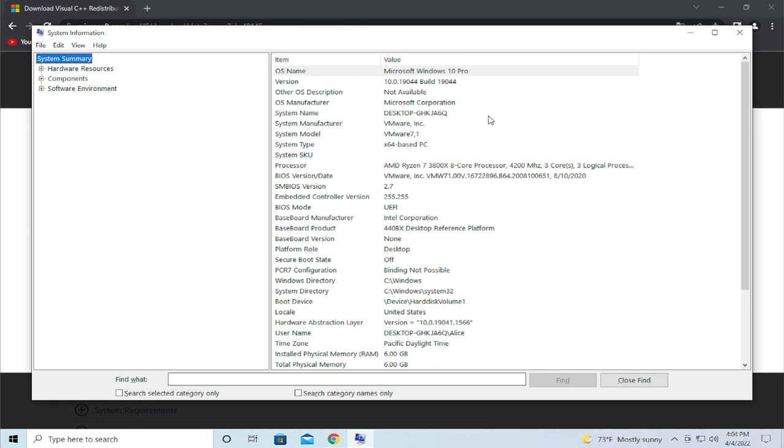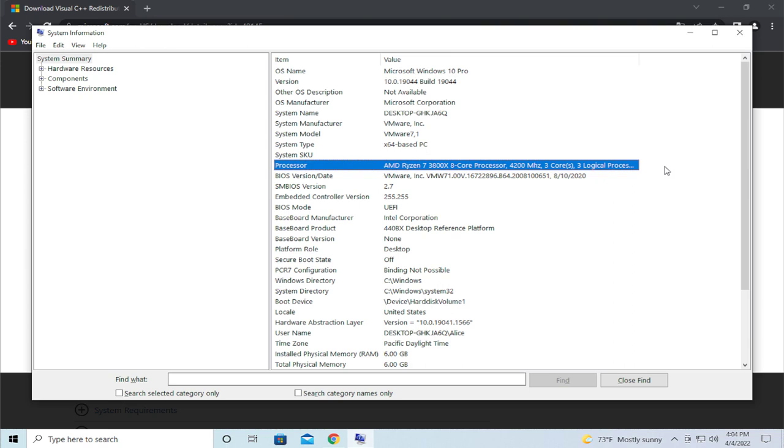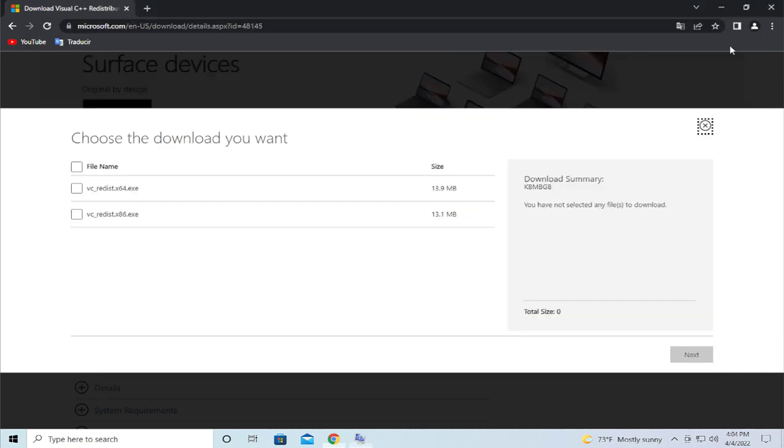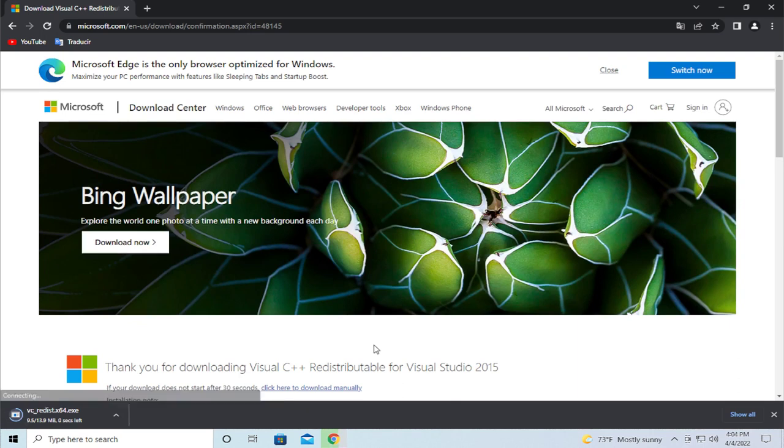In this case, my Windows 10 is 64 bit. System type 64-based PC. In my case, I use 64, and click on next for download.